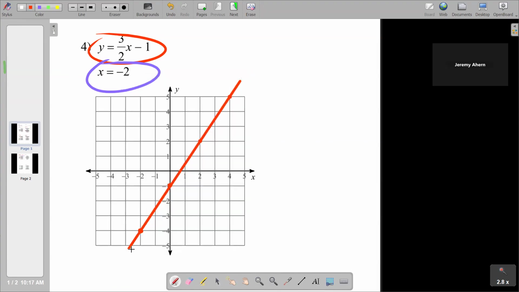Okay, stick some arrows on it before I forget. And then I'm going to go to x equals -2, which is right here. Stick some arrows on there like that. And now the only task that's left is to observe where they cross. And that is, what's his name? Negative. Perfect. -2, -4.